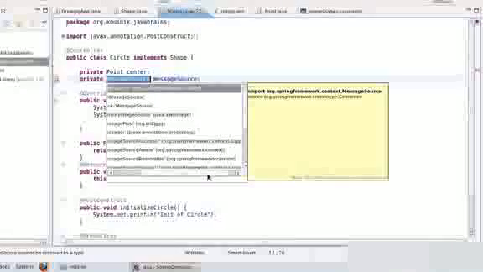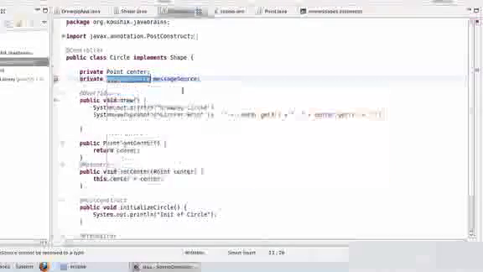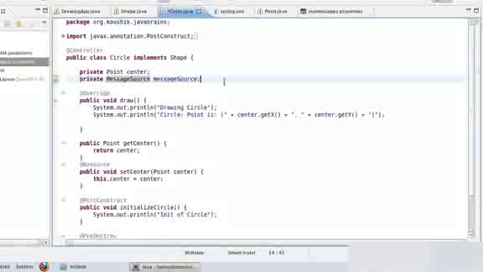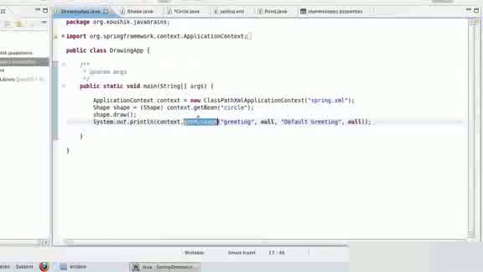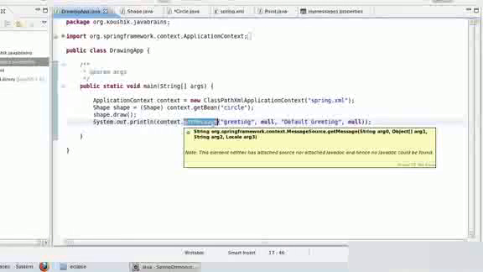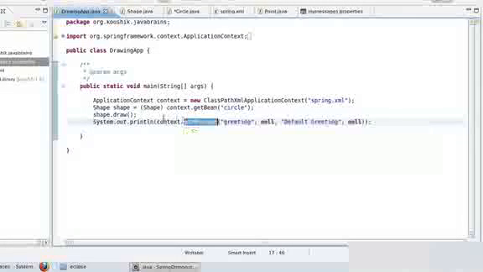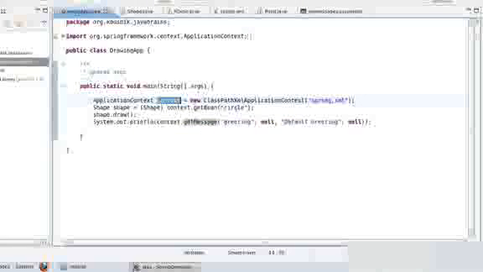The message source is the interface that is implemented by various different implementations. So this get message method that you're seeing here is actually a method of that interface. Since the application context implements that interface, you can use a get message there.